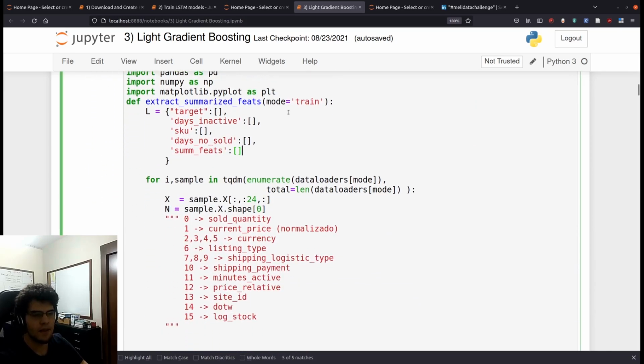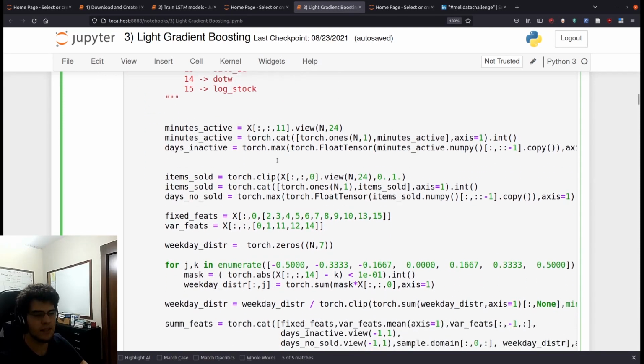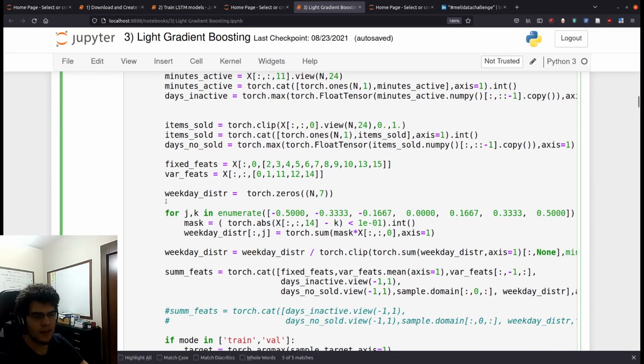So again, we have one more dataset for good measure. This time we extract features specifically for light gradient boosting. For example, here we calculate the weekday distribution. So I want to know which percentage of items of that SKU was sold on a Monday, on a Tuesday, on a Wednesday, and so on.